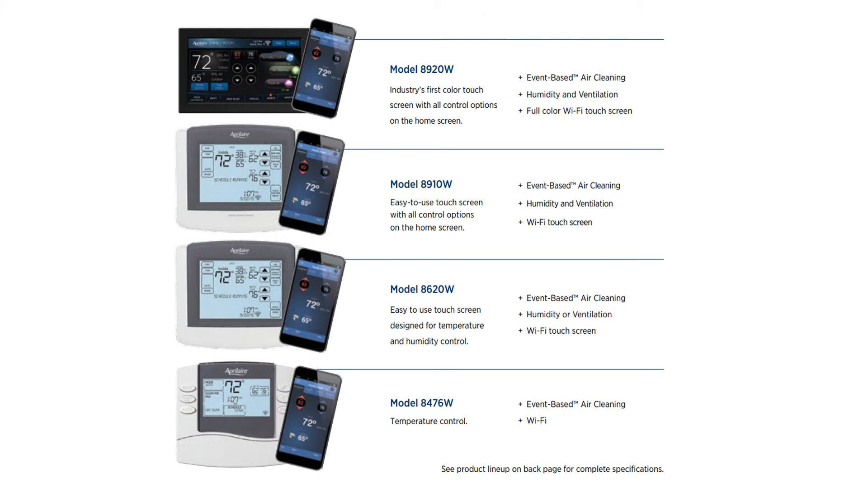Or you could wire the model 8140 NC to an Aprilaire thermostat. The Aprilaire thermostat has all the same ventilation logic, the same easy entry, information entry that the 8120X controller has. It's just one less thing on the wall. So no matter which ventilation system you buy, either the 8140 or the 8140 NC, wiring it to either the Aprilaire control or an Aprilaire thermostat gives you super easy setup with the addition of the pressure ports on either of the models. Measuring airflow is as easy as connecting your pressure gauge, turning it on, and reading a value.